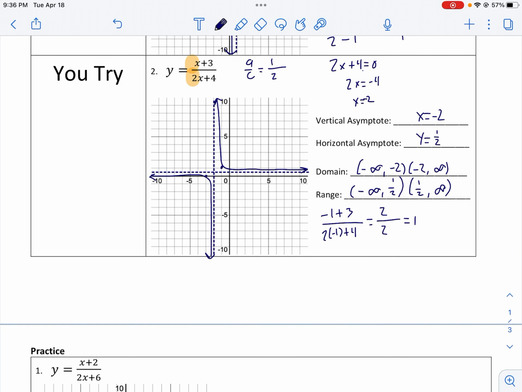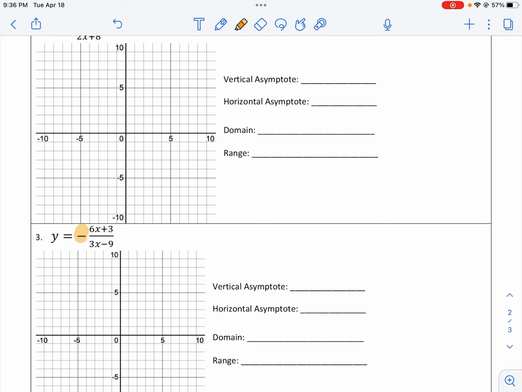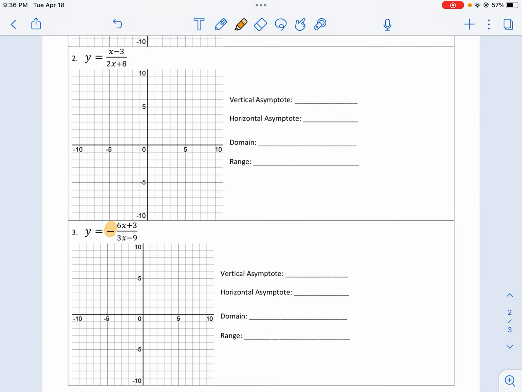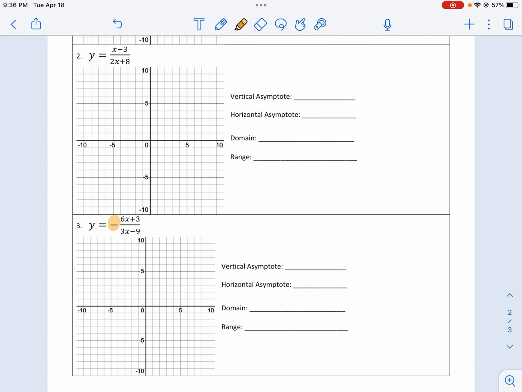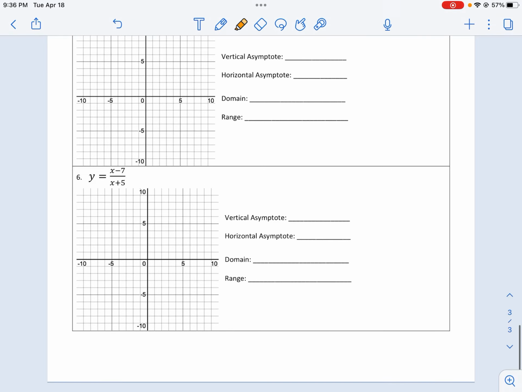So basically all of these problems are done the exact same way. Some of these questions, like, for example, this one right here has a negative sign out in front. That is going to flip the graph, but you just got to know that you're still solving and doing everything the exact same way. So when you plug your point in, it's already going to account for the reflection. So you don't need to, after you're done, then reflect everything. It's already reflected. You're good. So the negative sign doesn't really do anything different for you. None of these are really going to do anything that weird.